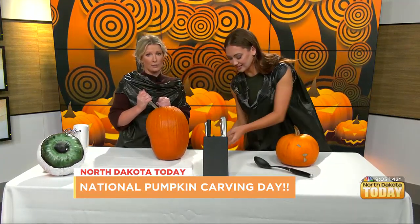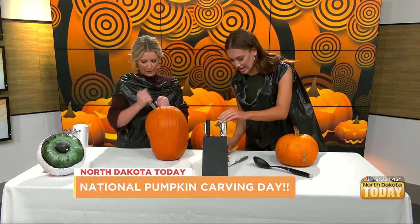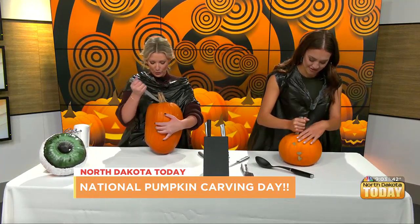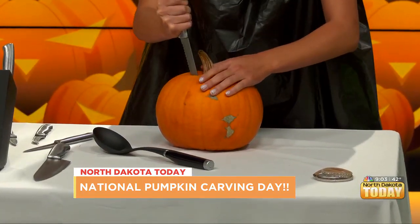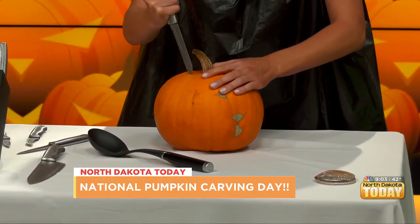Step one. Oh my God. I don't know if these knives were the way to go. Oh, here we go. Okay, yeah, try yours. That one looks... Oh, no. You know what, maybe we can... You guys, this is actually funny. Failure from the start. A fun fact, this pumpkin segment has been cursed from the start.